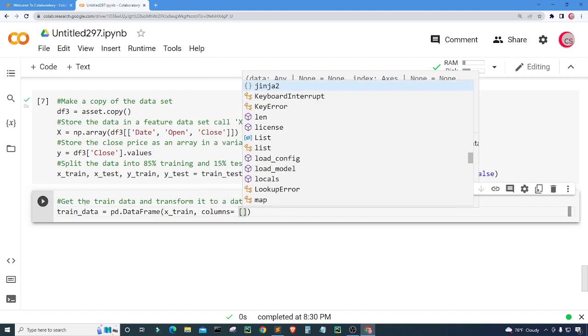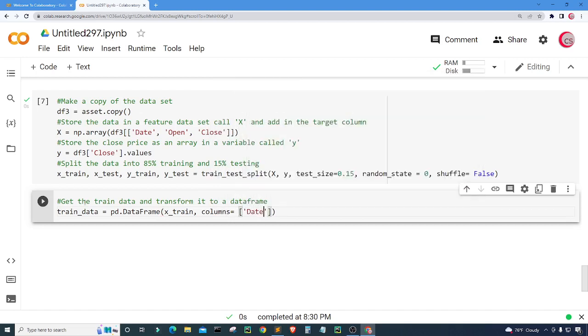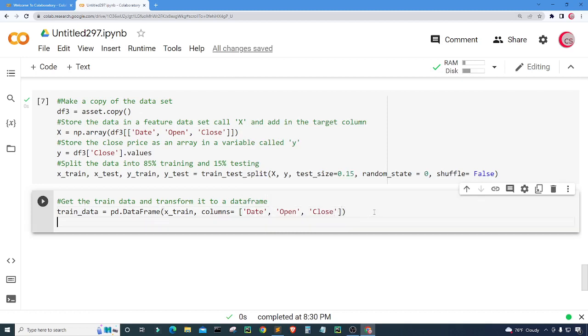So this will be the date column, the open price column, and the close price column. Okay, and then I'm going to show the first 7 rows of data.